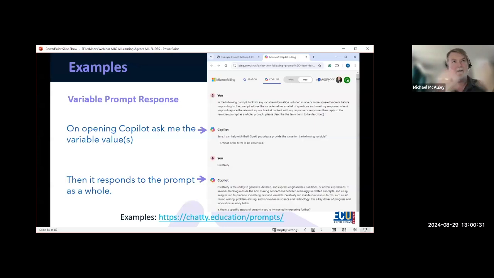I'm sure everyone has seen the hundreds of suggested prompts out there on the internet, where everybody suggests that you can change this information and they put it into square brackets. Well, this prompt will activate all of those. By simply changing one of those prompts and putting it into the end of this one, Copilot first asks you the question, then I give it a piece of relevant information, and then it responds to that completed prompt.